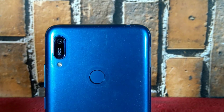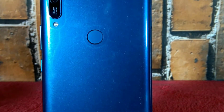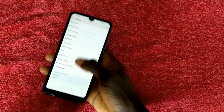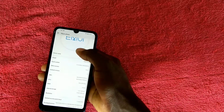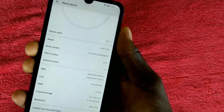The Huawei Y6 Prime 2019 has a MediaTek Helio A22 chipset, which is a 12 nanometer chip with 3GB of RAM and 32GB of storage. This device runs on EMUI 9.1 on top of Android 9. I haven't gotten any updates on EMUI or the Android, but I usually get a security patch every month.